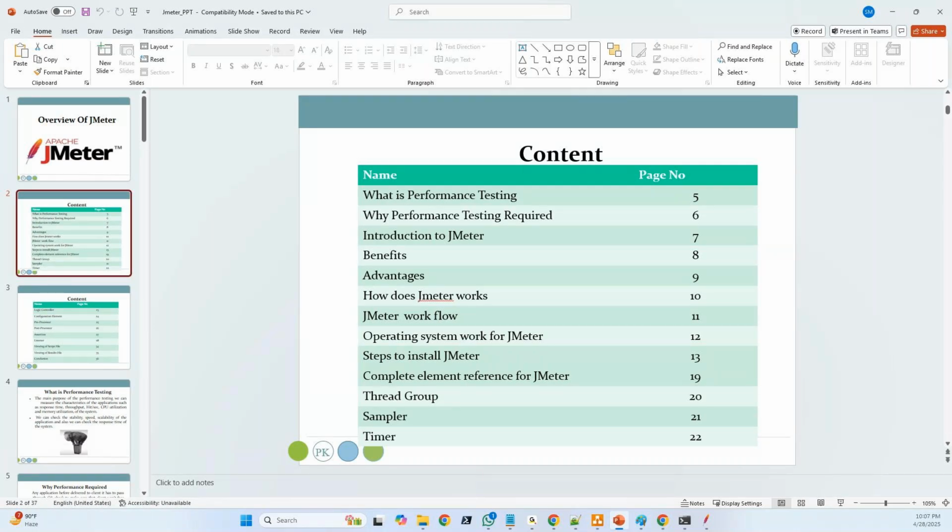Okay, very less performance system. But when you take any MNC, very big companies, each team has 10 to 15 member performance testers. In MNC companies like TCS, HCL, we have a performance testing team for each project.